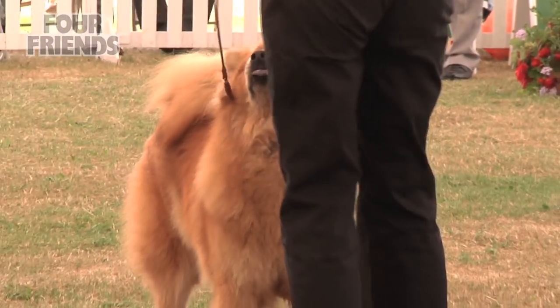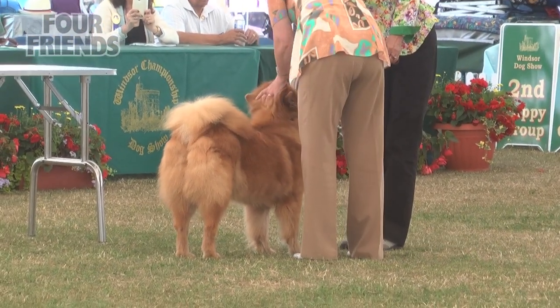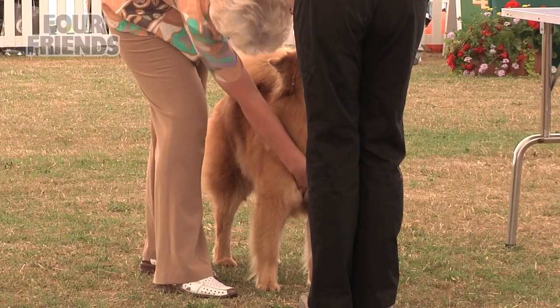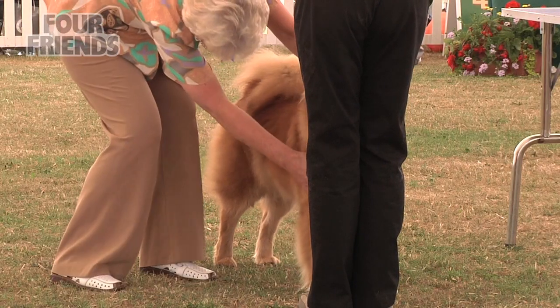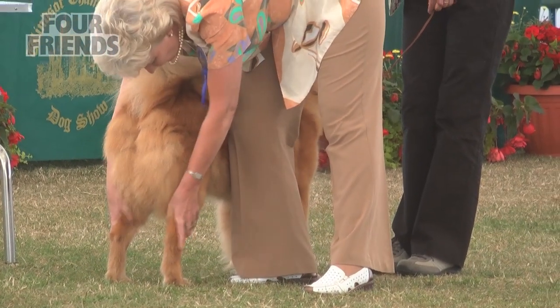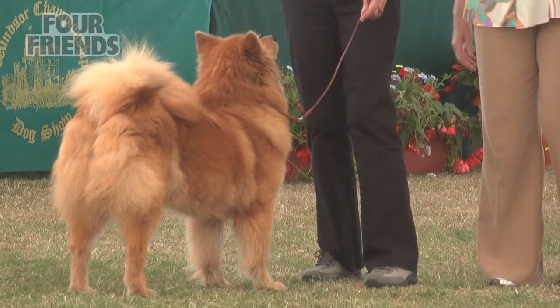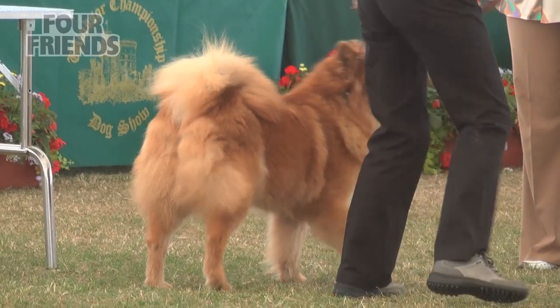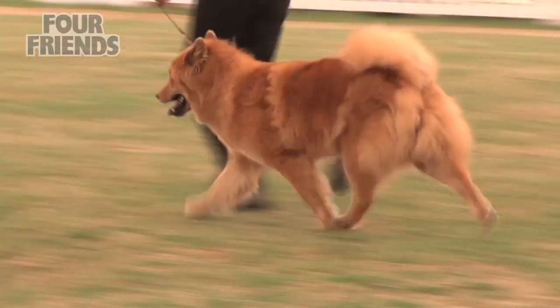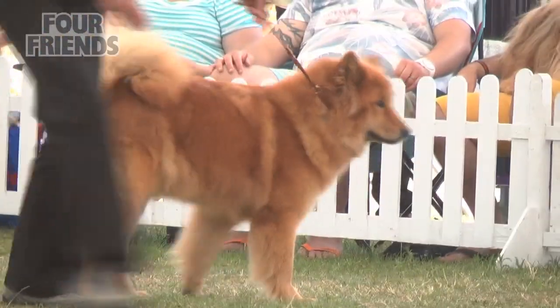Lisa Bobrovsky is the judge of Eurasiers today. This is another bitch chosen to represent the breed in the group, and this is number 1261. That's 1261, the bitch. This is a Spitz type breed originating from Germany, first seen in the 60s. Breeders tried to capture the best of the Chow and Wolf Spitz, with the first dogs being named Wolf Chow. Some 12 years on, introducing the Samoyed into the mix, we find the newly named Eurasier, recognised by the FCI in 1971, and relatively recently off the import register, joining the utility group a couple of years ago. This is the Eurasier 1261.